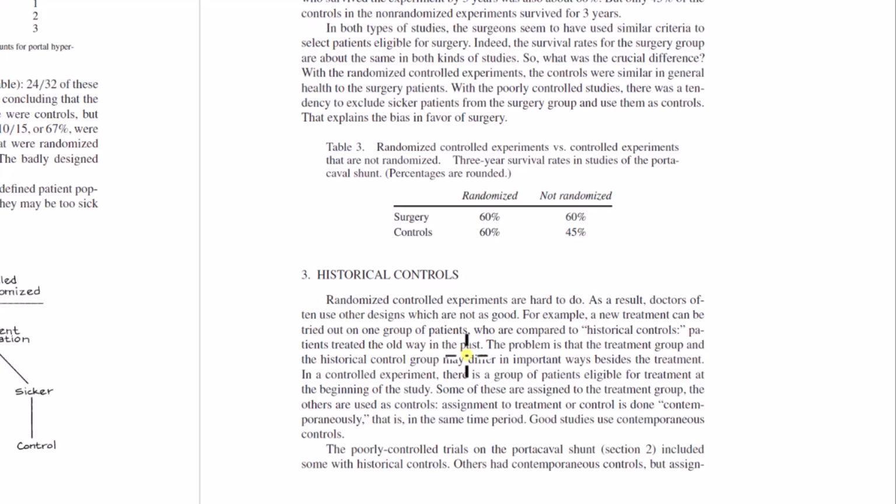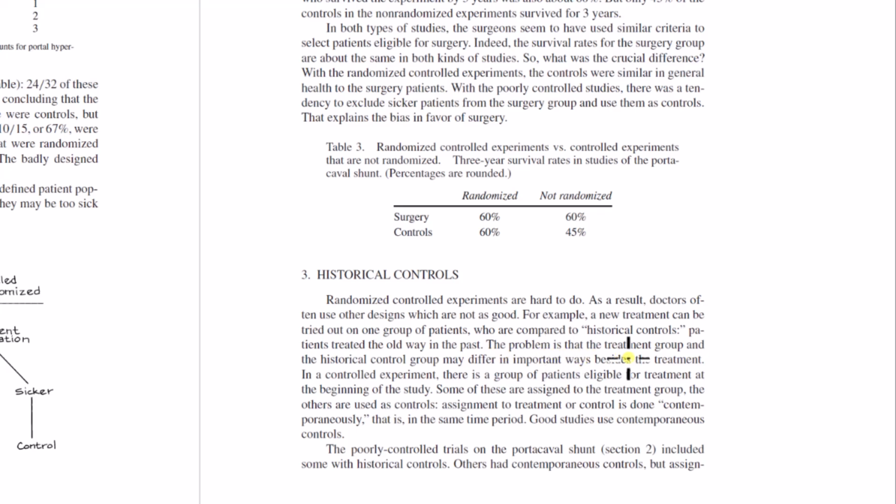You're saying, let's give the vaccine to a bunch of people right away, and we'll compare that to last year when there was no vaccine. Or in this case, they were treated the old way, just compared to the historical data. That's a historical control because they didn't have that treatment historically. That's why the treatment's new. But you see, just talking about the polio situation, how that can be an issue.